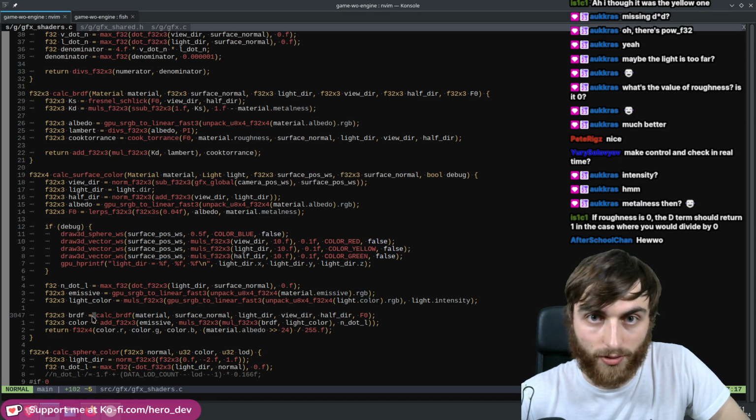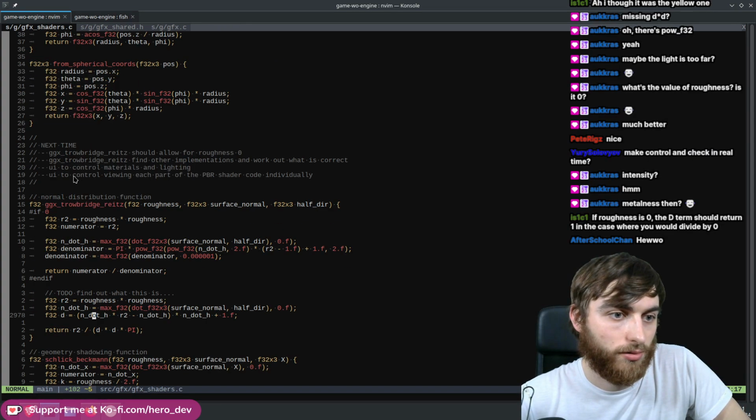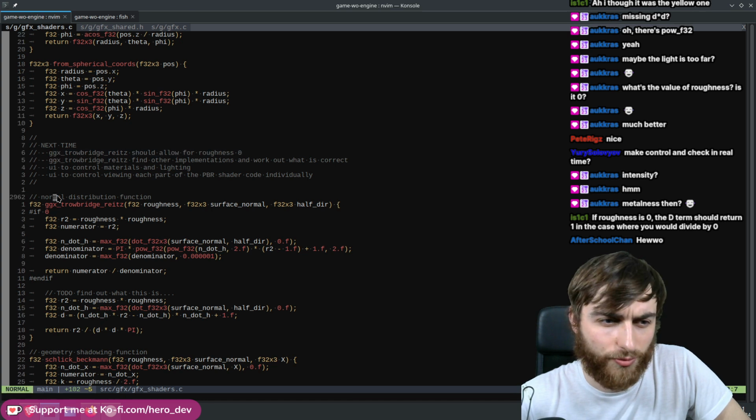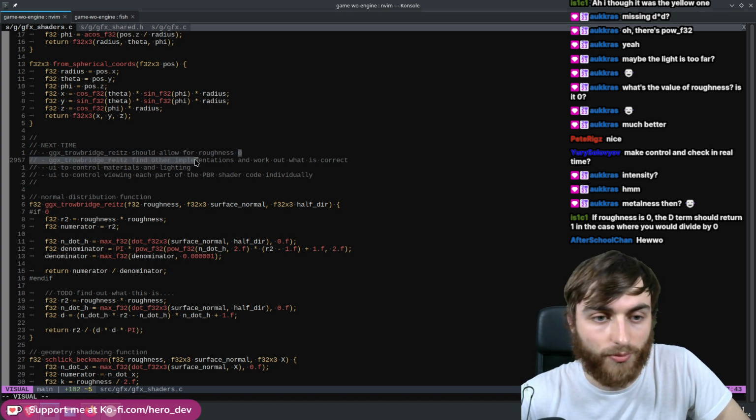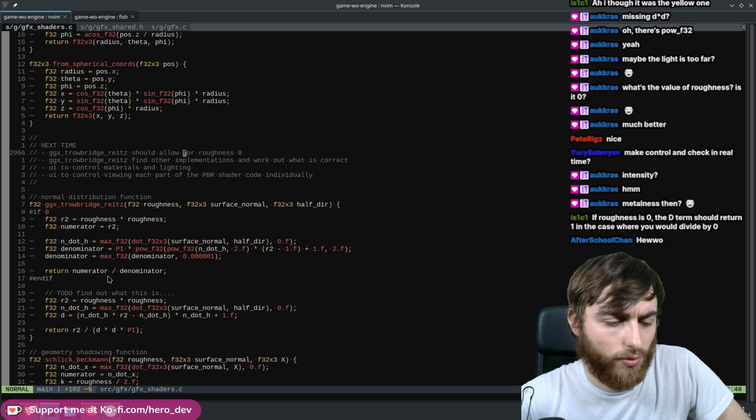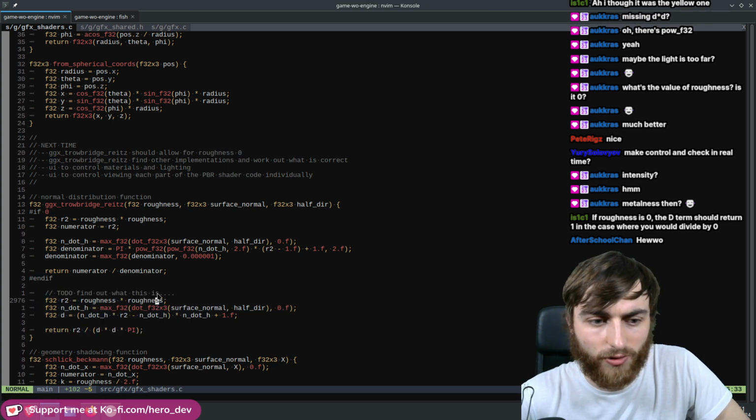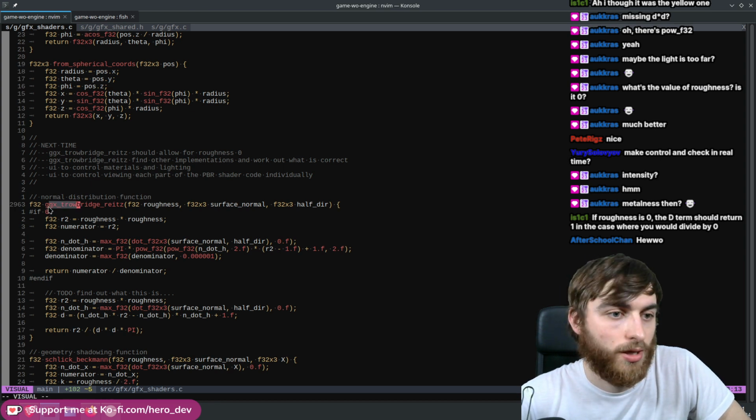So next time we're going to fix this normal distribution function because it appears to be wrong. It's not allowing for roughness to be 0 for some reason. We also had to try a different implementation, and I'm not sure if it is GGX Trowbridge-Reitz anymore.